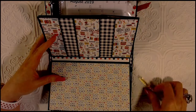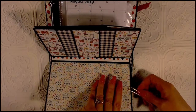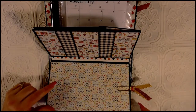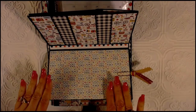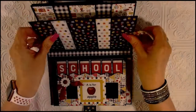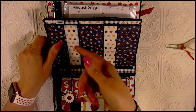This is plain. I'll probably put another paper clip on here like so. And then I can just have papers laying here and paper clip them on if I know I'm going to be needing them. So I didn't do anything with that page. I just left it plain, because I liked the paper design. And then this one is a repeat of the other one. It's just a double belly band, so I can tuck things inside.